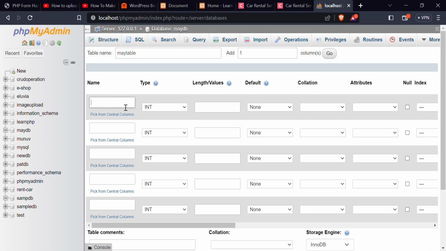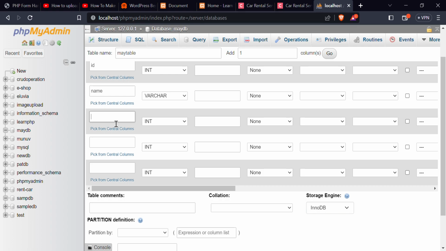So the first thing we can do is ID, type is integer. Second, we can call it name. So let's just use name. So type is varchar. Next, we can go with email.